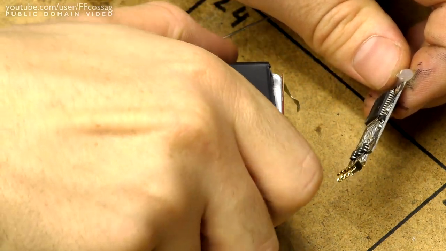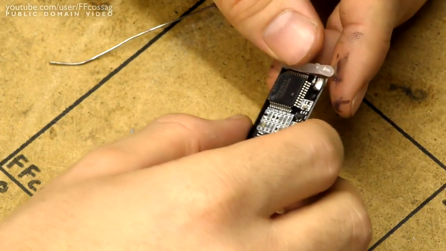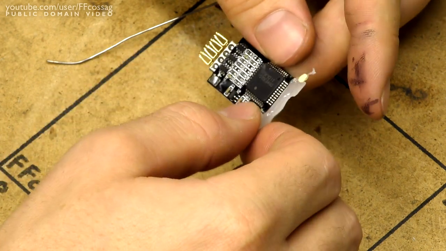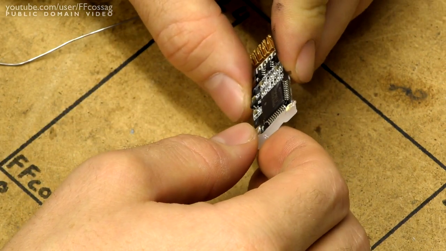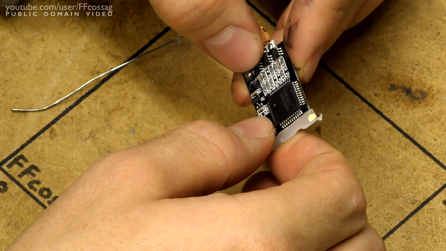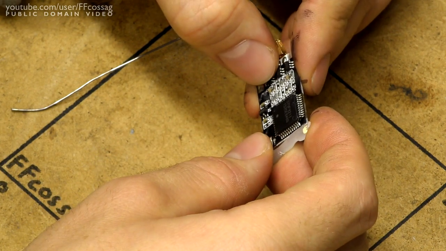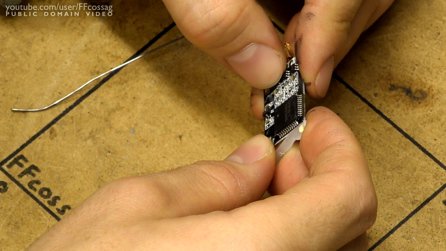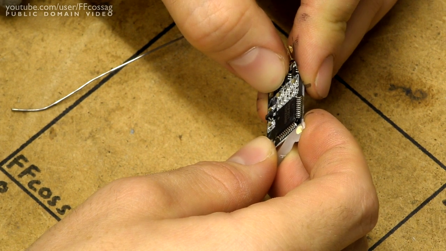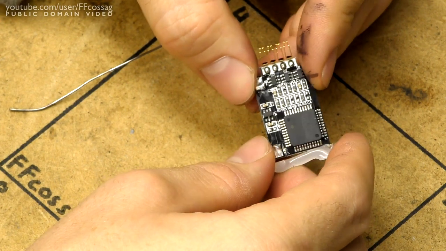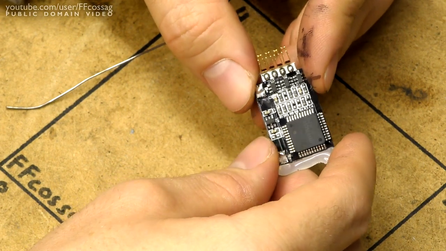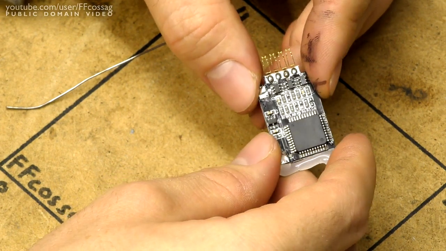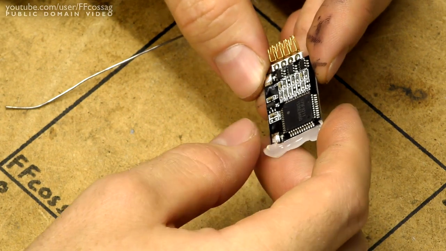There we go, PCB out of the way, and we seem to have a rather anonymous chip. It's labelled D79F9211, 1535EB460, that's all there is to it. I'm not sure if you're going to be able to read that. I can't read it on the viewfinder anyway.